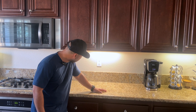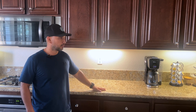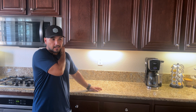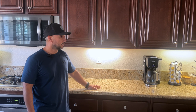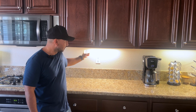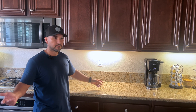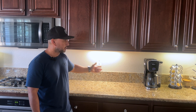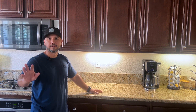I turned the electricity back on and as you can see the light works. I went ahead and already tested the two different switches that power these cabinet lights. I didn't go into a whole lot of detail — the intent is simply: if this is the type of under-cabinet light you have and your wiring looks like mine did, you can see how simple it is to remove the ballast, direct wire the lights, and put in a new LED tube light. Hopefully you found this useful — take care everyone.